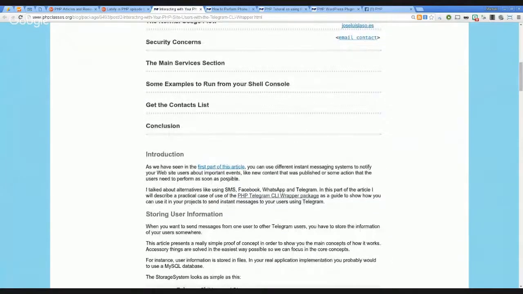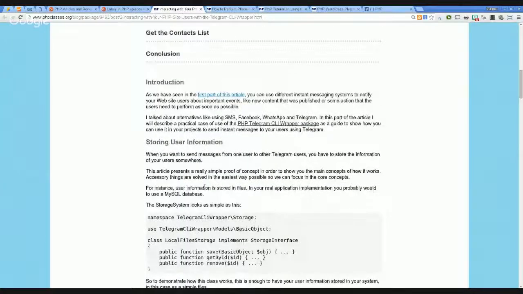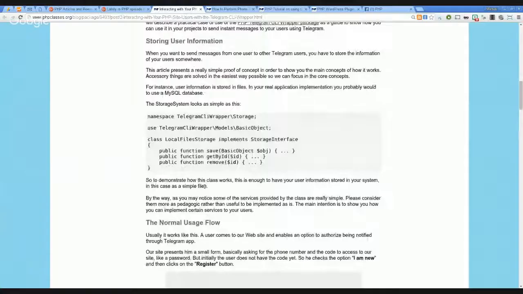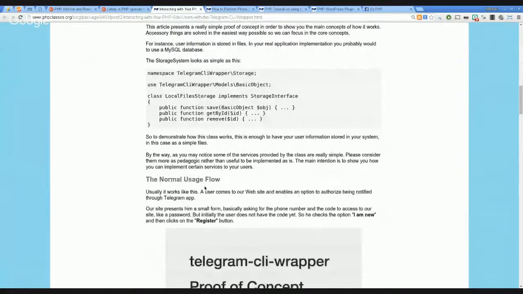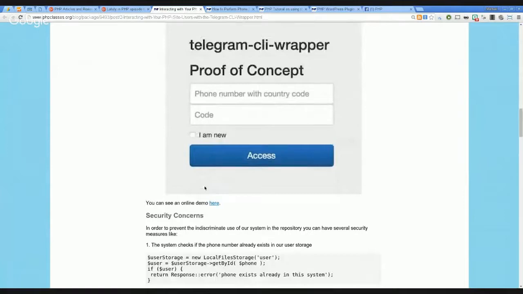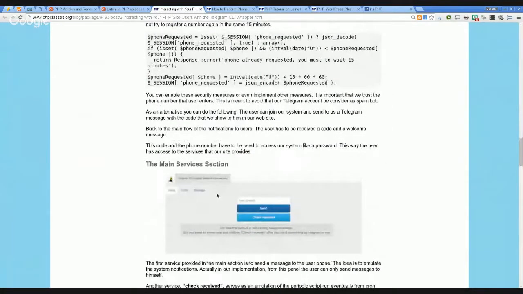And this part is more specific to Telegram because José Luis developed this package, Telegram CLI wrapper, that can allow you to perform several things with the Telegram API. And there is an online demo in the package that you can see. So it should get you started with integrating your website application with Telegram.